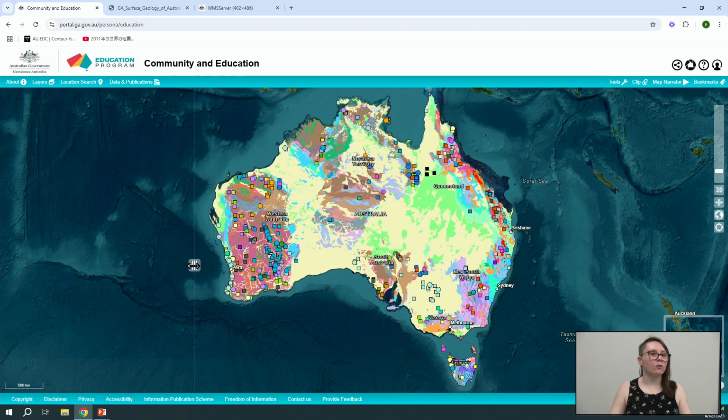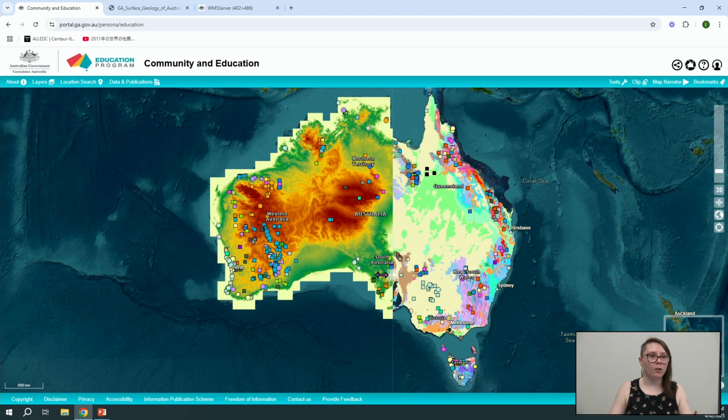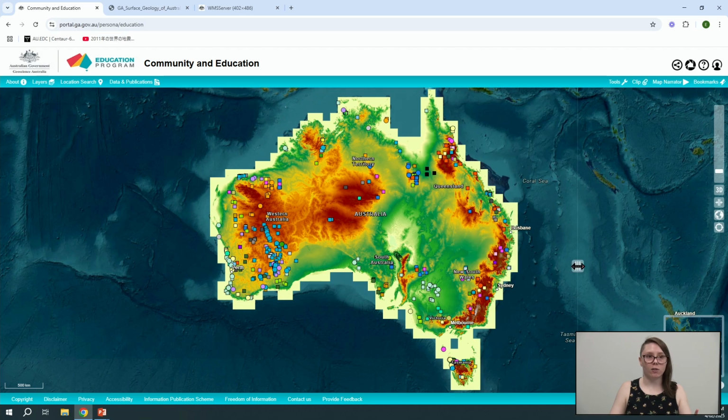If we pull it across for geology, we can see that quite a few of them are sitting in the brightly coloured rock layers, which represent those older solid rock layers, with a few exceptions, those same exceptions from before, that are sitting in the younger units in that same sort of basiny areas. So if you were to combine these two observations together, you could say that the majority of Australia's critical minerals are found in higher elevations in older solid rock units, with a few exceptions that sit in basins or coastal areas. However, the misconception there is that this is just the current map of critical minerals.